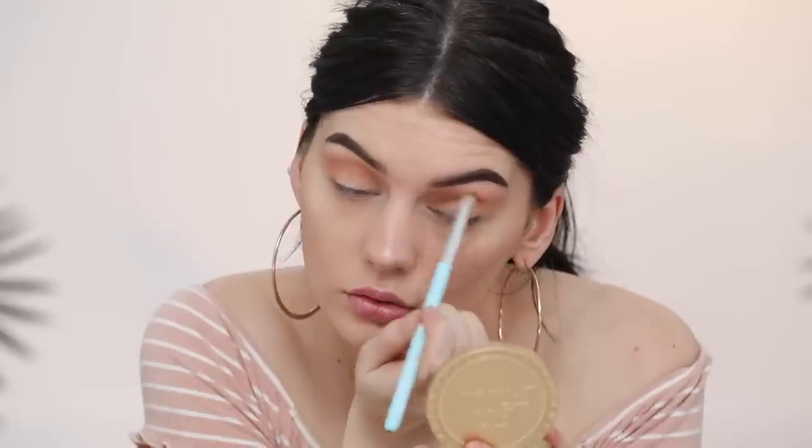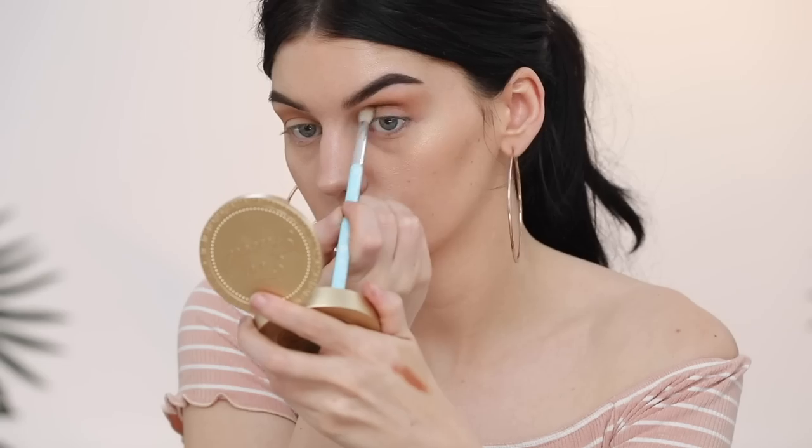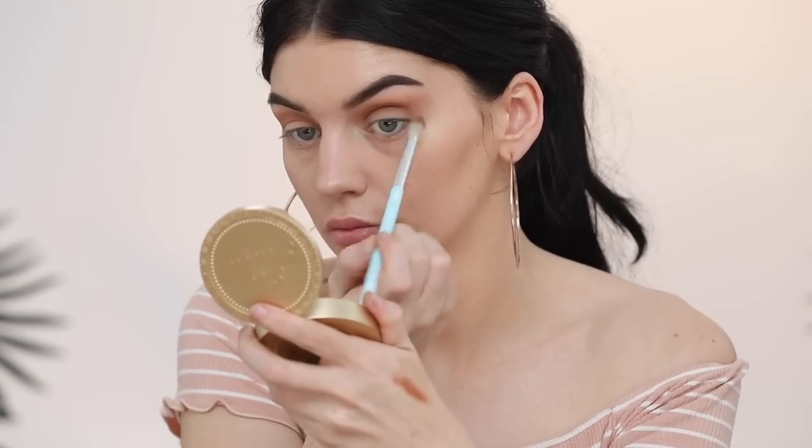So now I'm gonna go in with this darker brown right here. Okay, once again, pigmentation there, 100%. So I've been sitting here contemplating what color to put on my actual lid space, and I think I'm gonna take the Cool palette and go with this one in the center.